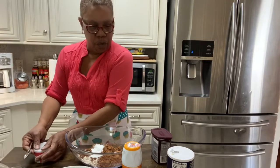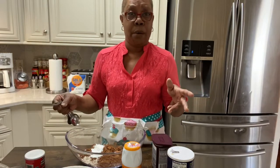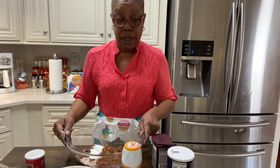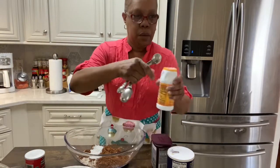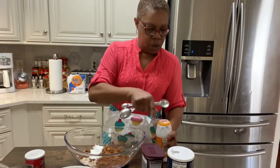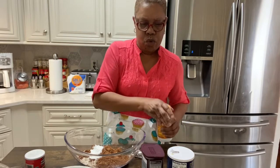And this is an easy recipe. You don't have to beat up your eggs and your sugar. In fact, this cake does not even have butter in it. You don't have to beat all that together. You just mix your dry ingredients and put your wet ingredients inside of it. So I need 2 teaspoons of baking soda.